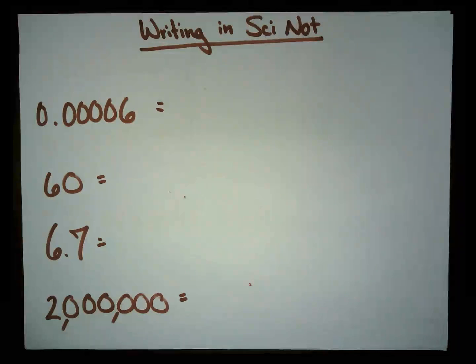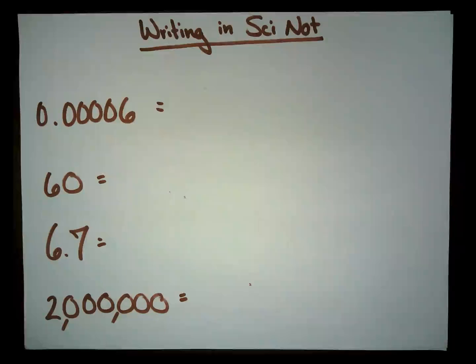So, writing in scientific notation. Remember, part of writing in scientific notation is not only that we're writing in scientific notation in order to shorten the numbers, we're also trying to make sure we keep sig figs. That's also an important step here too. So let's make sure we keep these sig figs as well.